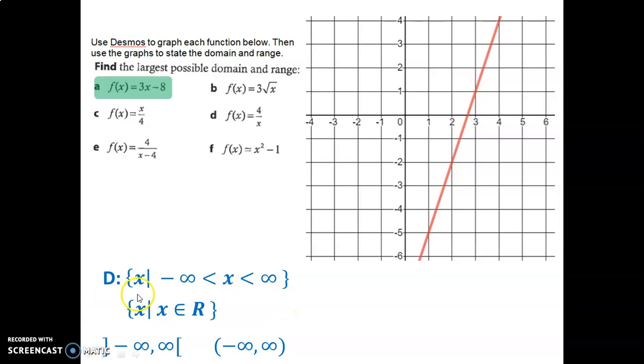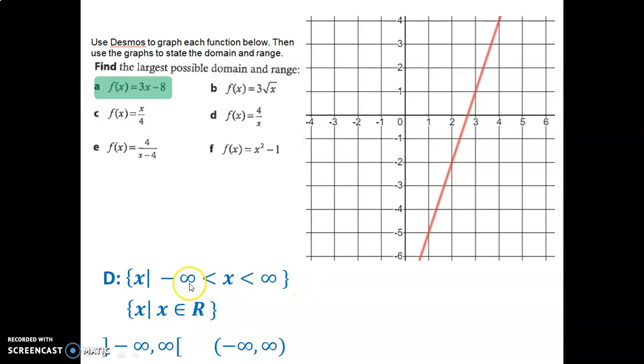So first of all, domain. In set notation, we always use the curly brackets for set. So domain is the set of all x values such that, so it means all x values except for there's this condition on the x values. So the x values must be values between negative infinity and positive infinity. And well, that means x can be any value, right? It goes from negative infinity to positive. It can be any number across the real number set, right?